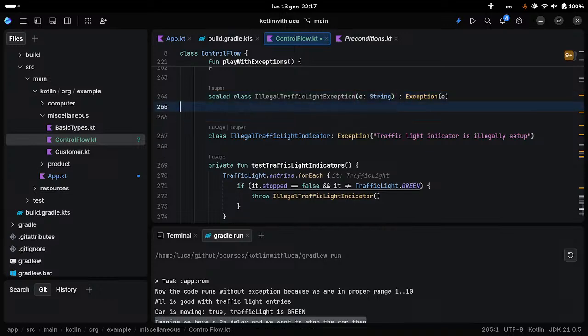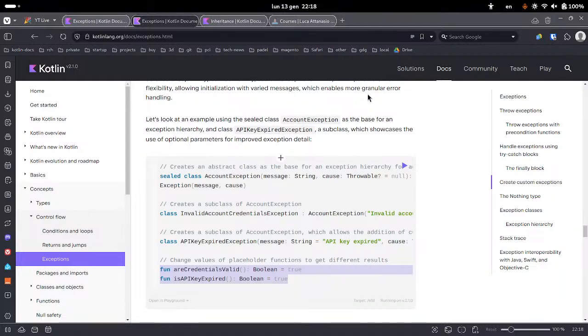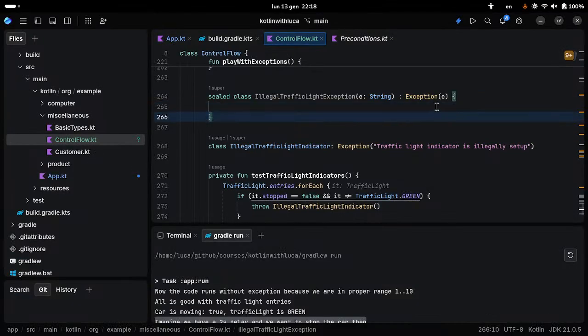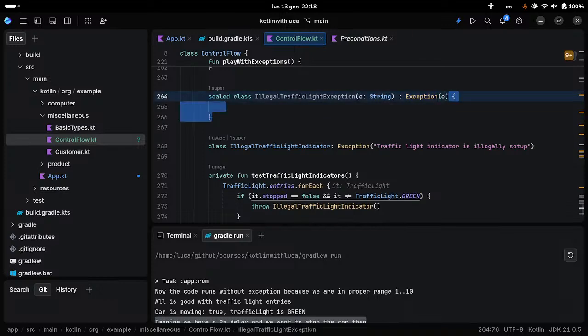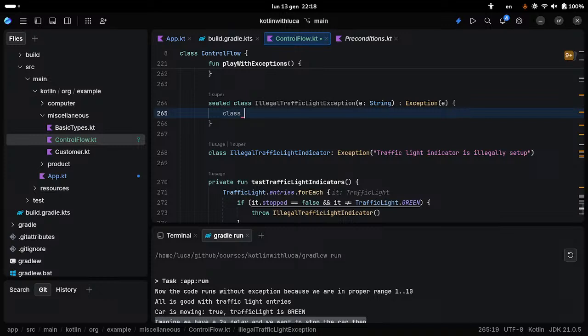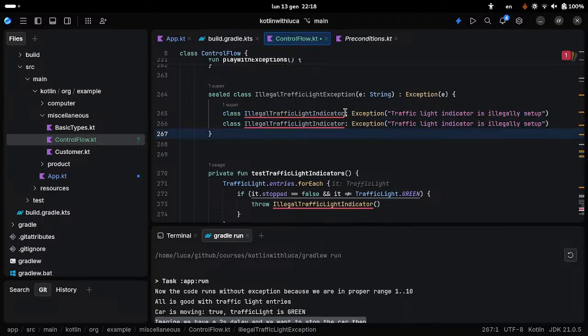Okay, and we can have inside this sealed class, yeah, it's not inside, or maybe yes, inside it. We can have a class, which is our IllegalTrafficLightIndicatorException.